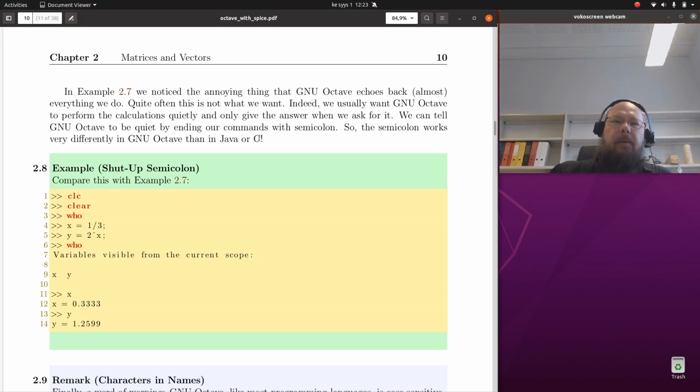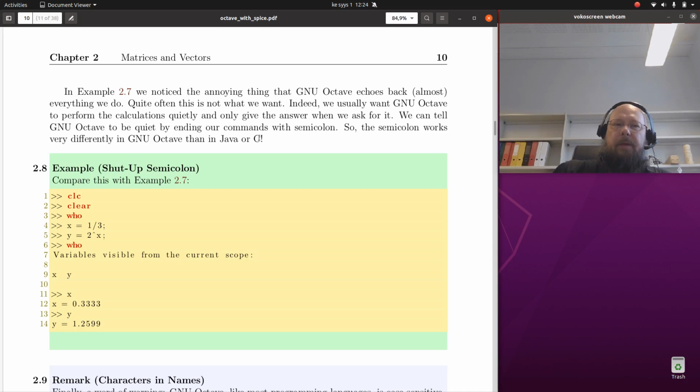And then you have the problem that your code is not working because you are missing a semicolon somewhere. This is the classical thing at least in Java and C and many other programming languages. So this is not the case with Octave. You don't have to end lines with a semicolon, but you actually do it quite often.